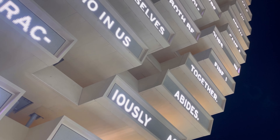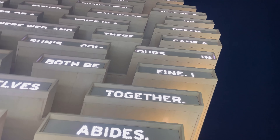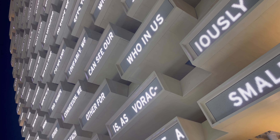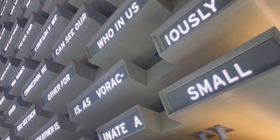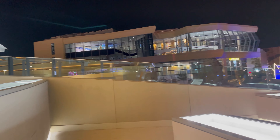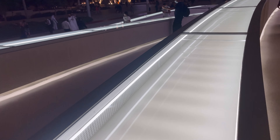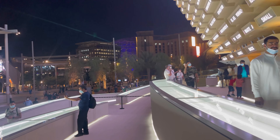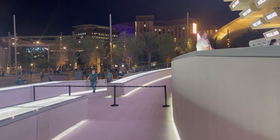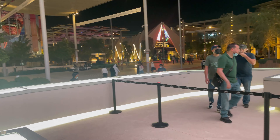By the way, I just discovered something very interesting — some of these words, as you can see above over here, will be sent into space. Wow, amazing concept! And I really love the pavilion design and all these concepts as well, but unfortunately the visit was too short — it was just a flash.